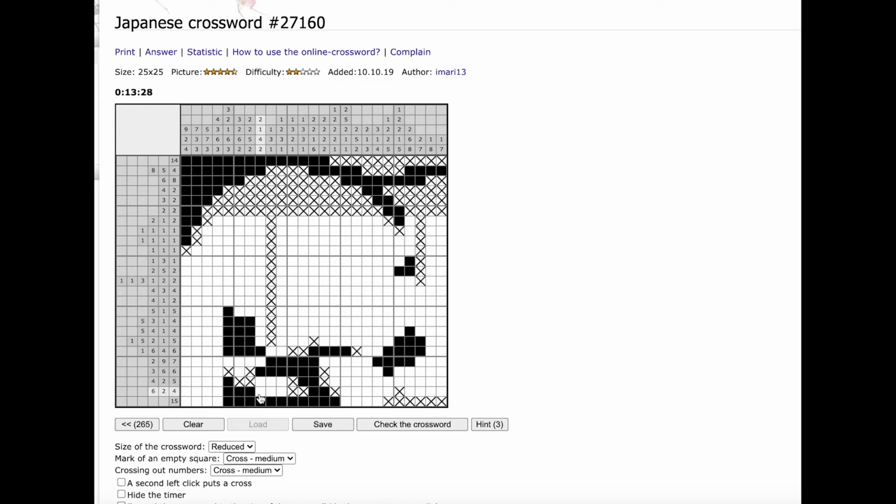corresponding to these numbers. So this one, 2, and then a space, and then 4. We can fill in the entire 4. Very useful. This 1, cross off. This 1, cross off. Okay, this 6 can be entirely filled in now. And the rest could be crossed off. This 4 and this 3, there's not enough space to fit a 4 and the 3 in a 1 square, so we can cross this off and we can add 2 more for the ones that we crossed off on the right of the 15.